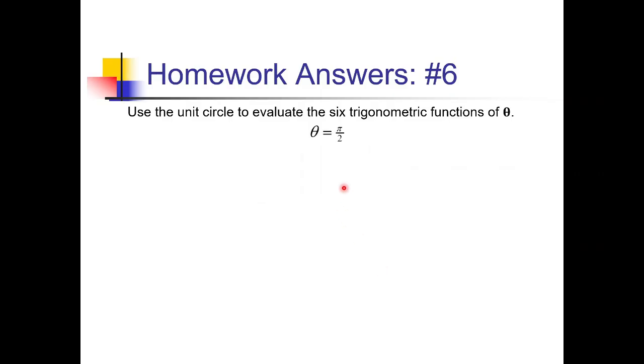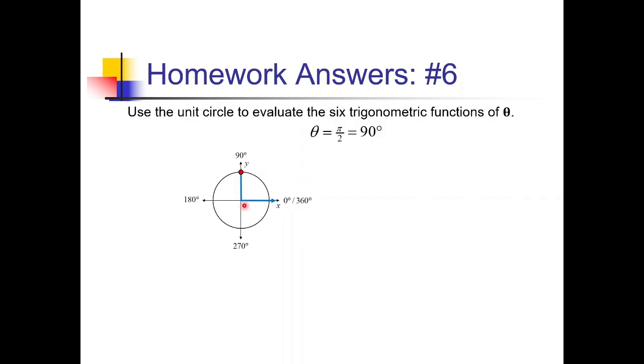For this problem, they want us to find the 6 trig values of the angle pi over 2 radians. So to get this process started, I'm going to convert this to degrees just to make it a little easier to look at. So multiplying by 180 over pi, 180 divided by 2, this is 90 degrees. Let me put that on the unit circle. That's this angle right here. And specifically, we're interested in the point at which this angle hits the circle, this point right here.